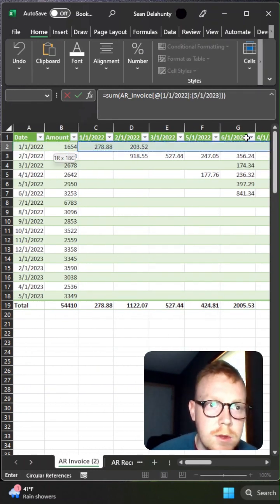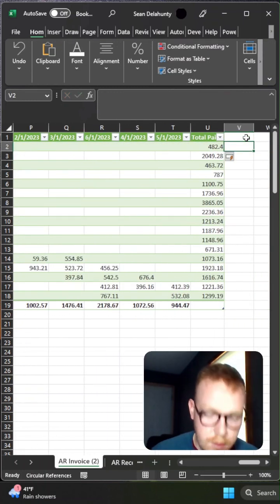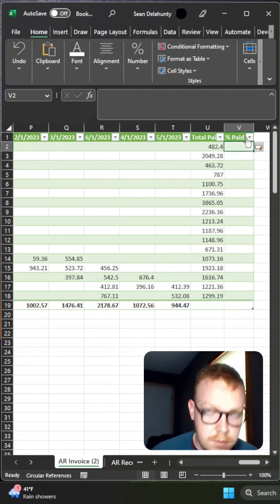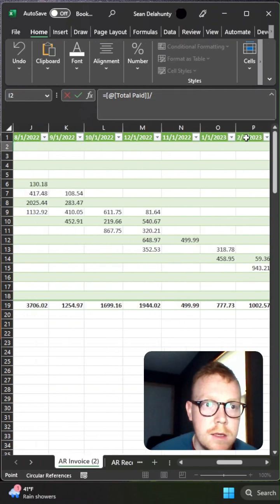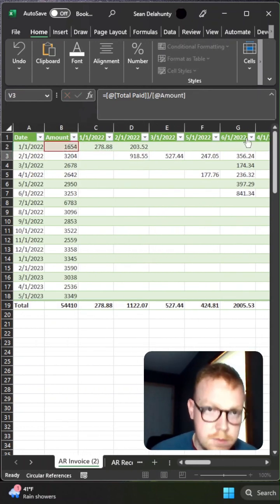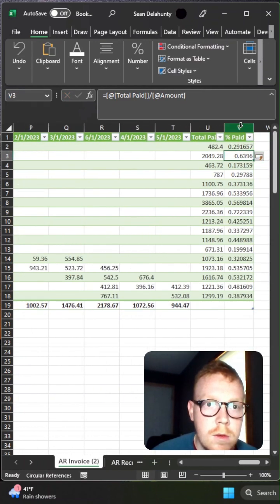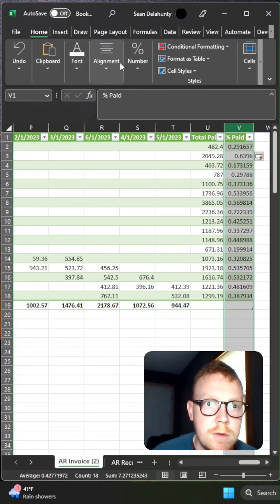We just want to pull the payment columns. You can do a percentage if you'd like, percentage paid. Take the total paid and divide it by the total amount billed. And then from there, you can just do your cleanup of your formatting.